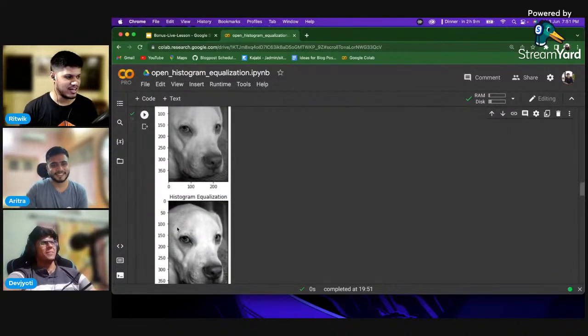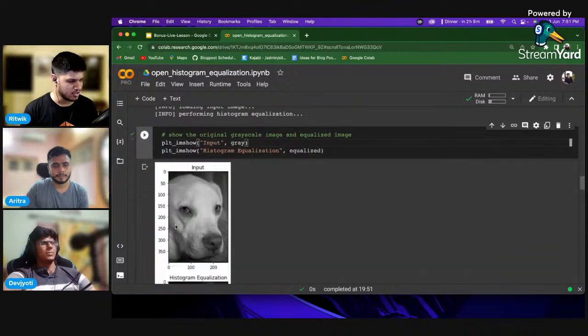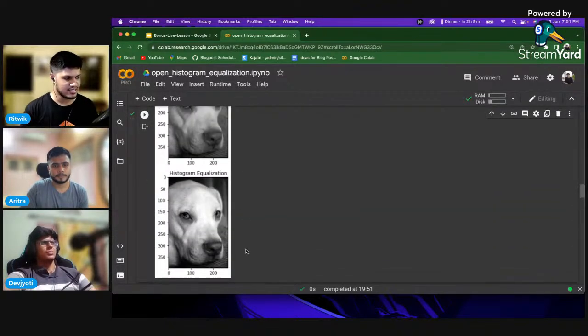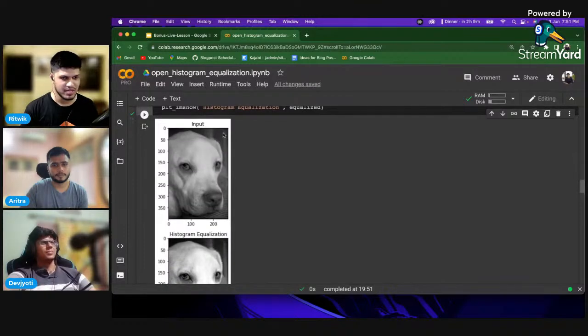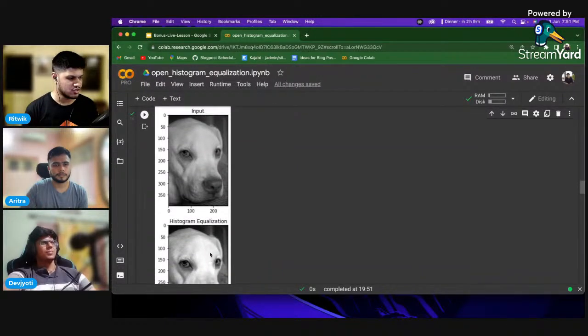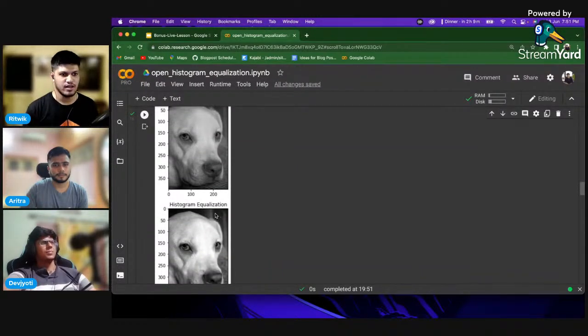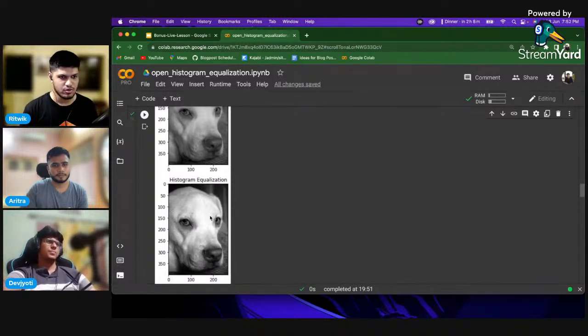So this is the image, right? This is the input image. It's of a dog, as we guessed earlier, and this is the histogram equalized image. And we can see that there are regions behind the dog, like occlusions or something is present, and it is not perfectly clear or visible in the image. In fact, if you look at the entire image, not much has improved. I mean, there are regions that are a little bit darker, but the entire image is kind of flat. It has a standard intensity level. It is not that clear what details it has brought out, right?